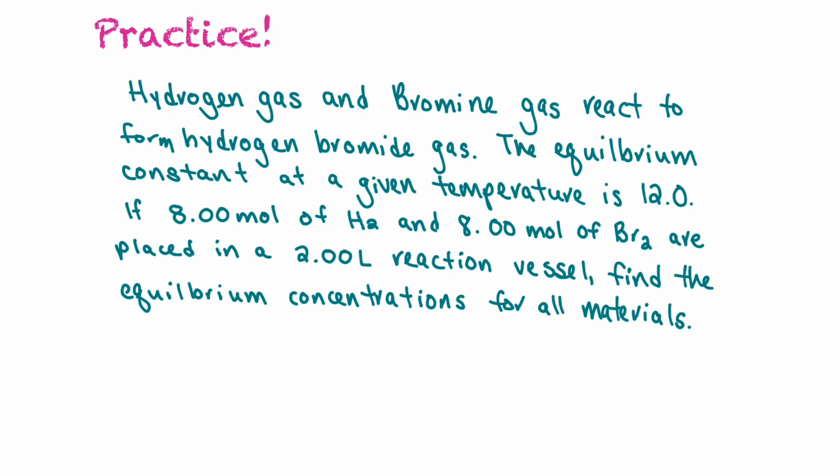So a few things to note here before you go solve. The first thing is we have the equilibrium constant and we have the initial concentrations. So it's going to be the example that we just used to solve. But one thing to pay attention to is that it is a 2-liter reaction vessel. So you're going to need to solve appropriately. So you'll have to find the concentrations before you proceed with your solving. And also don't forget to write the proper balanced chemical equation so you'll know the coefficients. So have fun solving.